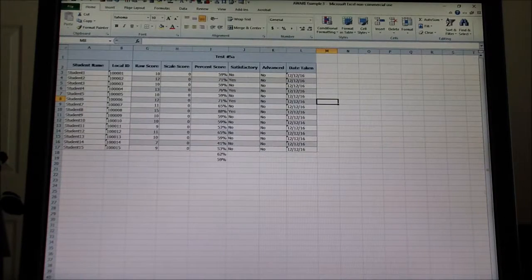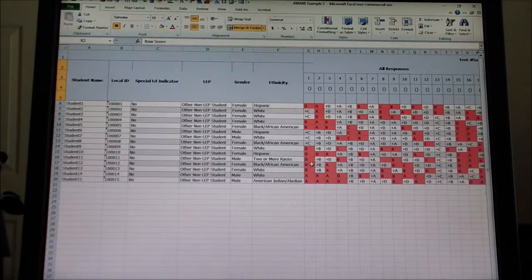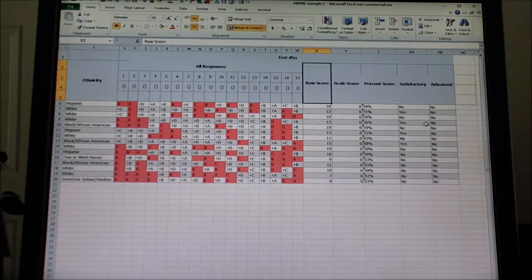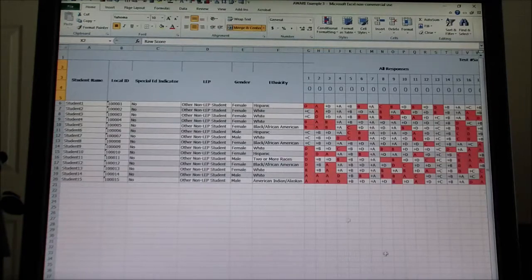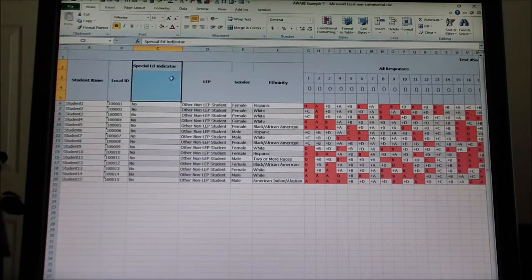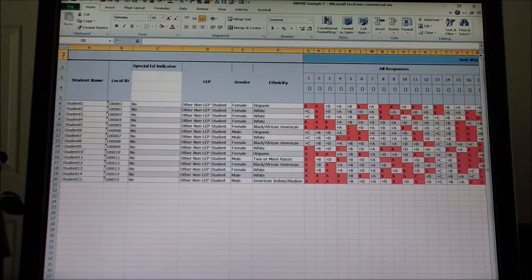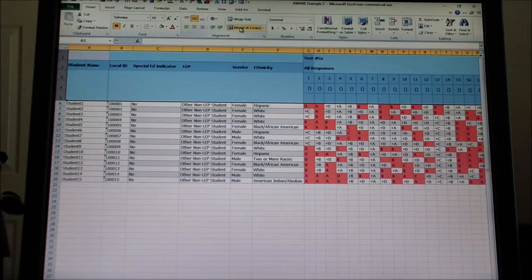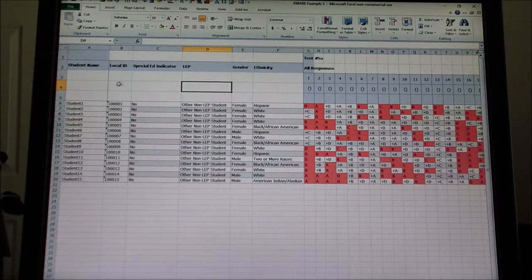Let me go back to, that was for individual scores, but say I want to know what they get on each question. Now, when you get this one, you get a whole bunch of headers up here. And these, if you click one, are what we call merged cells. If I click on this, it will unmerge it, and instead of being 4 rows all merged as one, it takes it back to 1. I'm going to go ahead here and unmerge everything. The reason I want to unmerge everything is I want to make this header smaller. This right here, I don't like up there. I'm going to delete it.